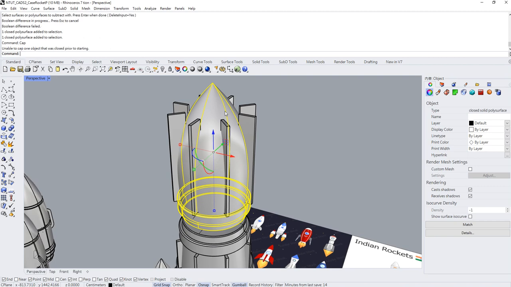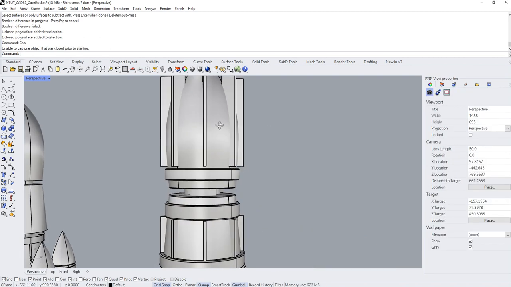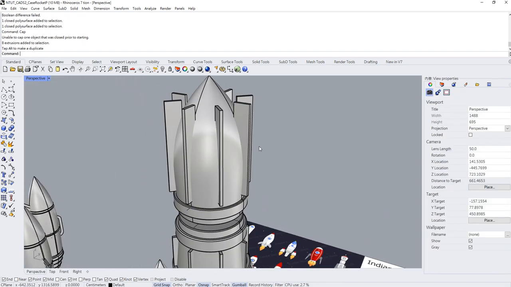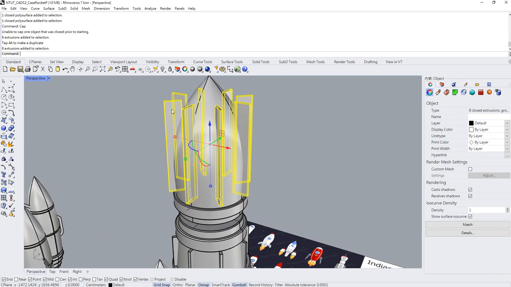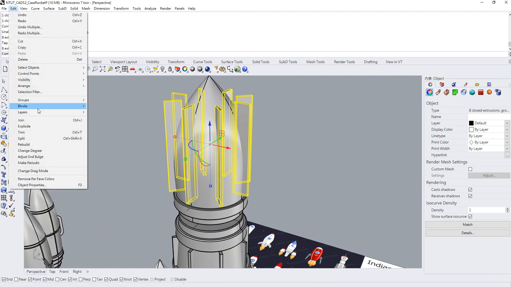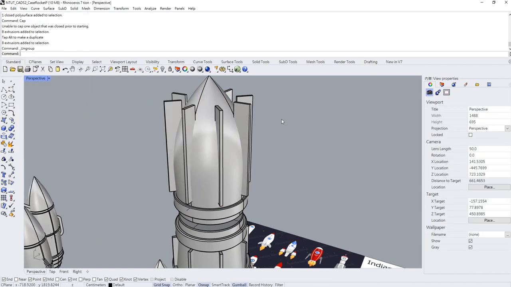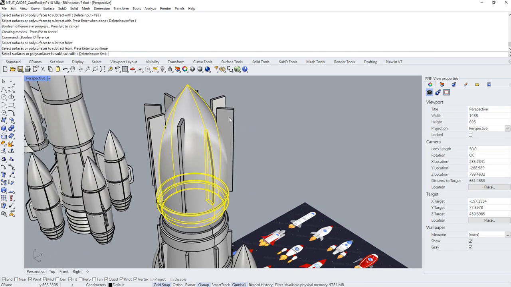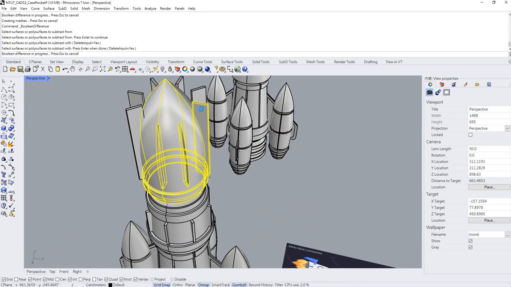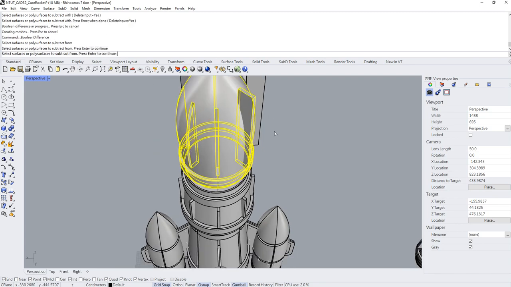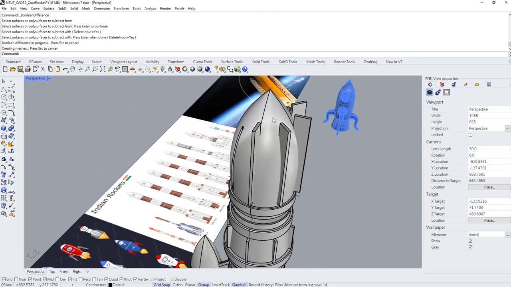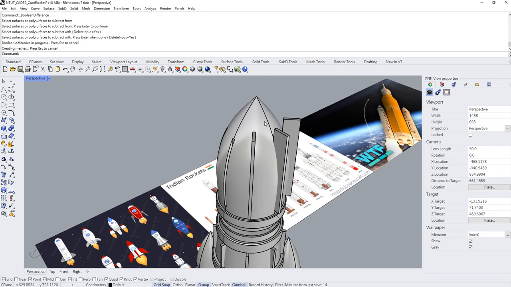First thing is let's make sure everything was kept. This one is a solid object. And second thing, let's take a look at why it failed. I'm not so sure. Let's do it again. Shift Control G, ungroup all these objects. Ungroup, alright? And then use Boolean difference. Choosing this one, choosing the second one. Okay, it works. So we have to do that one by one. I think that's the major reason. Choosing this one. Okay, just press enter and you can keep repeating.